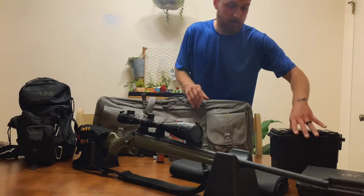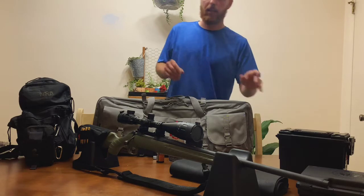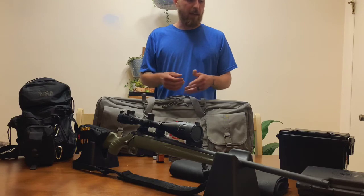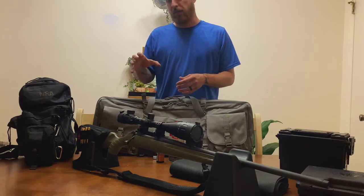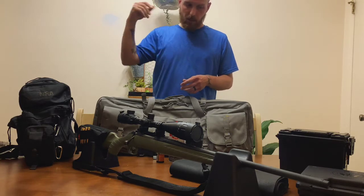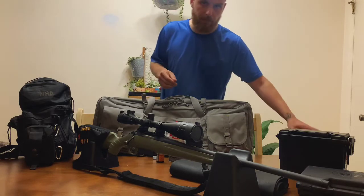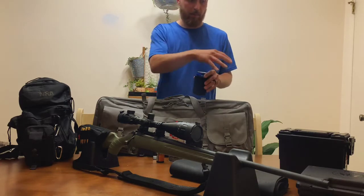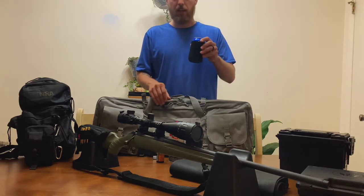Easy, done. $5. I think you can get them at $3, $4 at Harbor Freight. I would recommend always trying to get one with a rubber seal in it though, so it is weatherproof, so it doesn't draw moisture. Every once in a while, if I keep it in the house, or if it's in my vehicle, I have the dry sticks that I put in some of my gun cabinet areas or my hand safe for my pistols. I'll throw a dry stick in there just to help keep any moisture, condensation maybe, from the interior of the box and exterior temperature. I'm getting in the weeds, but either way, I try to keep it dry.